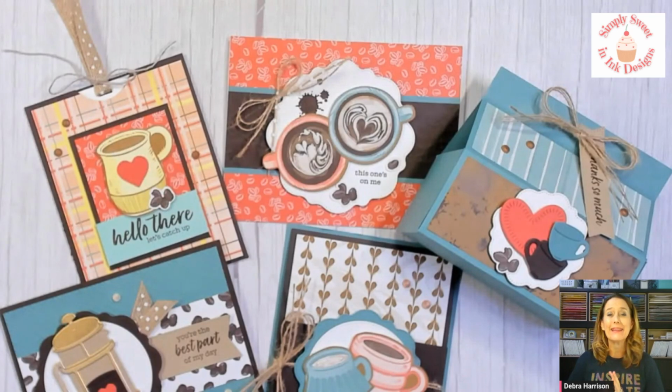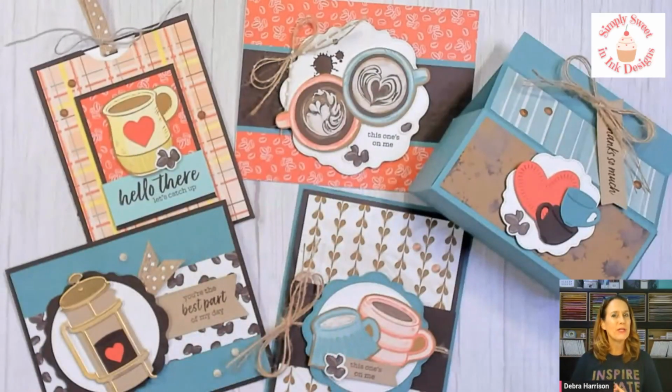And guys, I am crazy excited to share with you a sneak peek of the April 2024 Sweet Creations Club projects. It is actually going to be using a new online exclusive called the Latte Love Bundle. And it's a whole collection with paper and some trim and embellishments that I cannot wait to share with you. So I just wanted to share with you the projects that you'll be making as part of the club and tell you a little bit about the club and what supplies you will need.